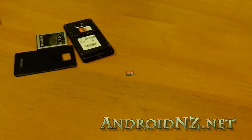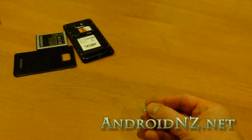Now, according to Sandisk, very few devices will be compatible with these cards at the present time, and certainly that's initially true with the Galaxy S2. When you first put the card in, the Galaxy S2 will give you a message saying that the card is damaged, but if you just simply disregard that, go into settings and format the card in the Galaxy S2, it will reformat it from its default format, which is exFAT, to the format that the Galaxy S2 can read, which is FAT32, and from that point on the Galaxy S2 will recognise 59.5 gigs of storage space available and can use all of it. So I've been using it on my phone all day today, after loading 47 gigs of stuff onto the card, including a full backup of my previous 32 gig card, and I've not had any worries whatsoever. So I'm just going to pop the card in the Galaxy S2 now.